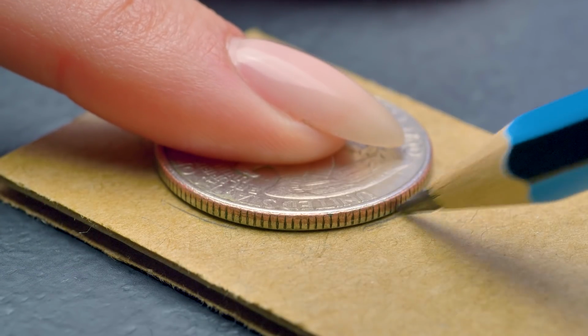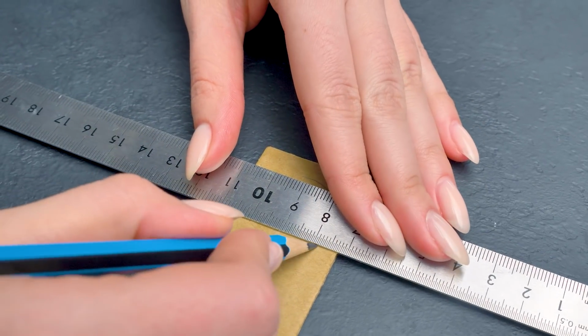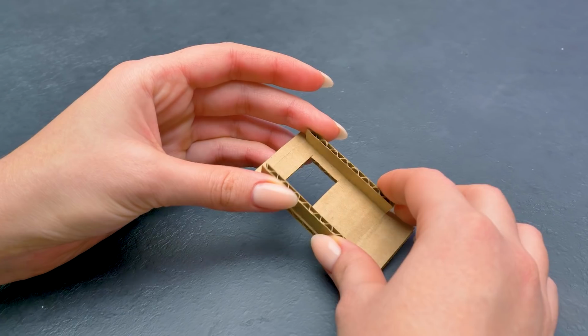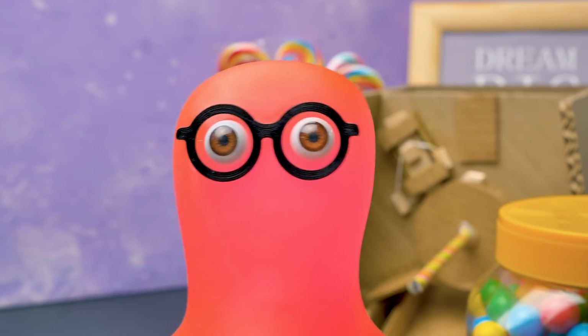Anyway, we'll upgrade the money mechanism right now. Sammy, could you hide this jar in a safe place? I wanted to suggest that. I already have an idea. FYI, I know exactly how many gumballs are in there. If only one is missing. Okay, I won't eat anything, I promise.